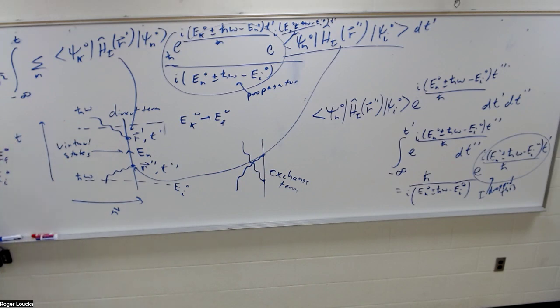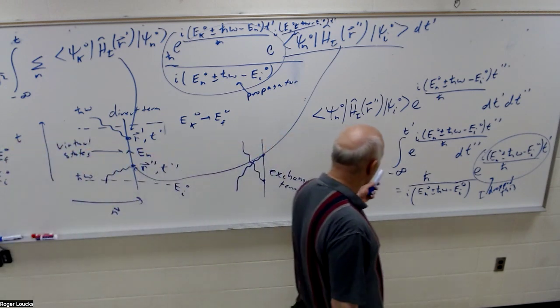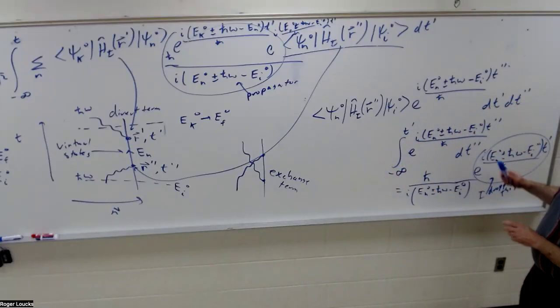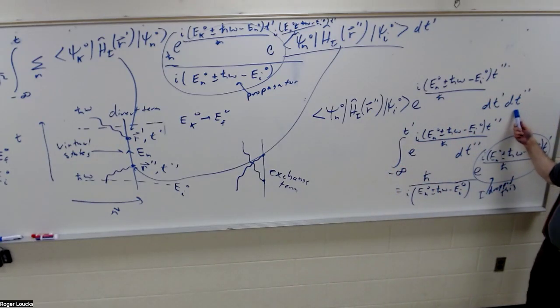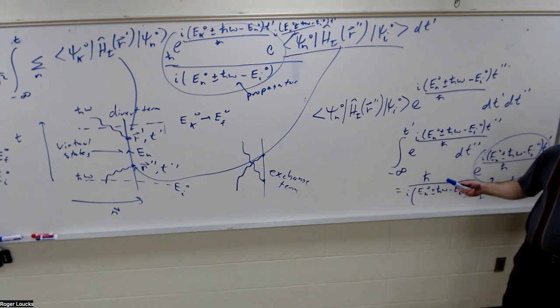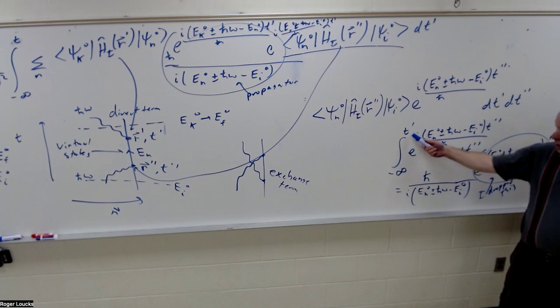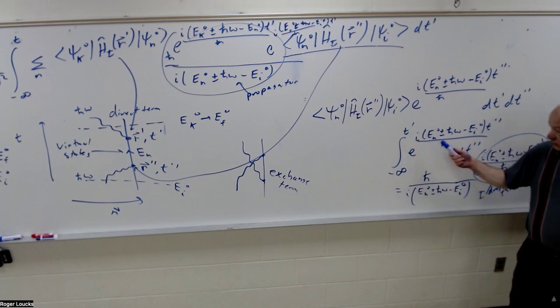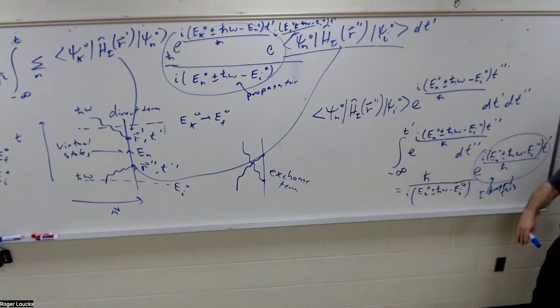Your primes are wrong, because your first one should have a double prime and then one of them should have a single prime. No. No? This one here has a double prime. I did the integral here, so here I did the double prime. Never mind. Then I put in the upper limit here like this. And I set the lower limit, and let's just throw it away. You have to do something fancy.